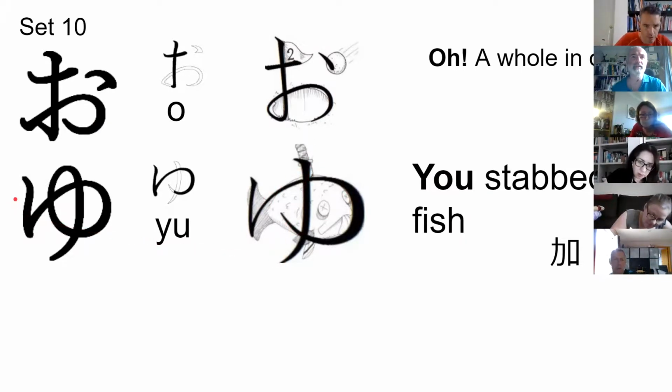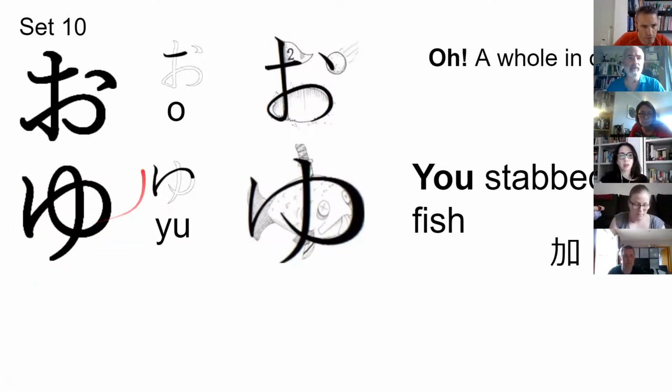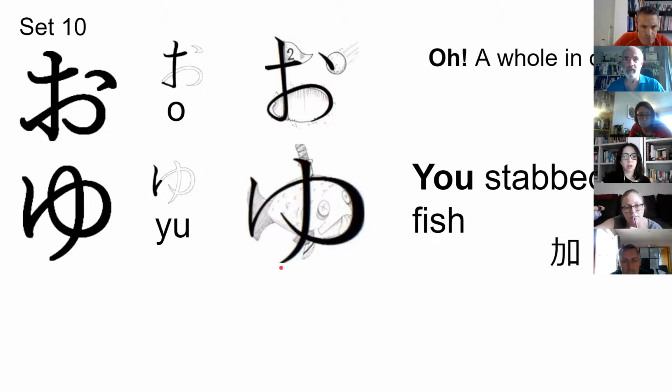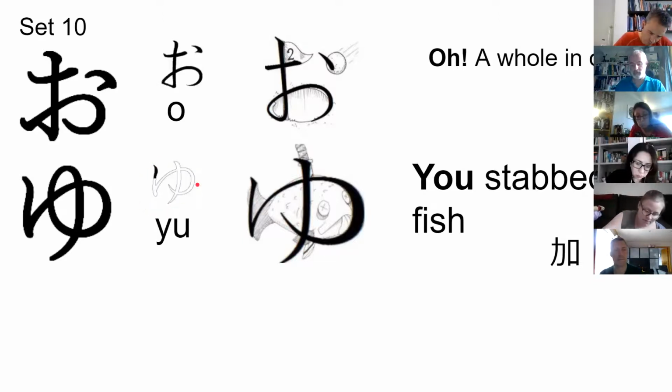Guys, can you look at the screen a second before you start going off? This is very stylized. You don't have to draw it continuously like this. The way that this is normally done printed is like this. So you do this as one stroke, and then you then draw the knife going through it afterwards. Yeah, like this, for example. You stab the fish.